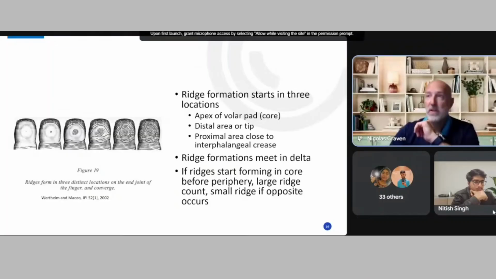And so then they all will meet in the middle. And like I said, this is a core, or the center of it. And these right here are called your deltas, where you can see how you have 3 ridge formations. You have this ridge formation up here on the top, the one on the bottom, and the one towards the middle. They meet, and where they meet creates a triangular looking shape, which is your delta. And so you have 2 of those on either side of this. This is a whorl pattern type.